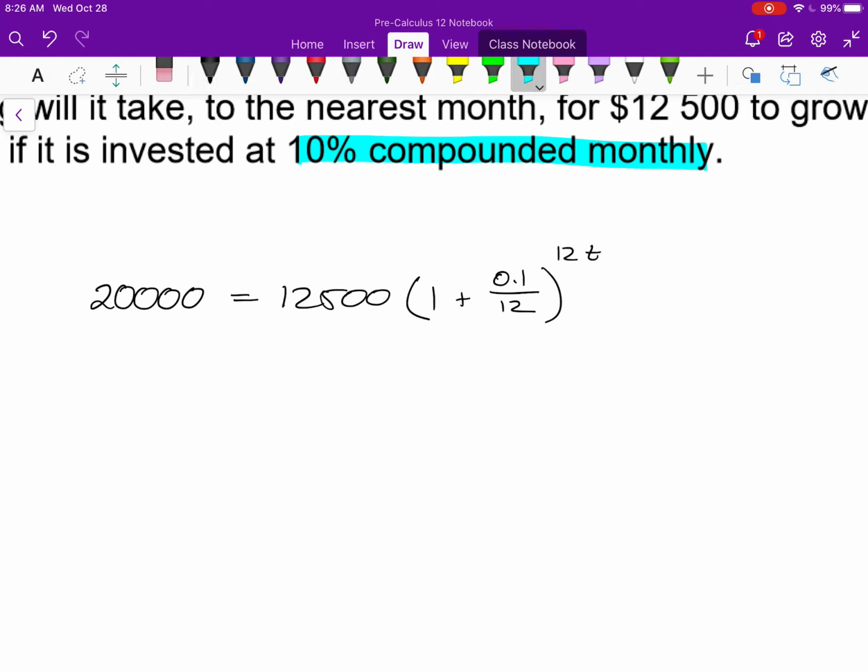I'll put a t. Now again, I did this quite quickly because I talked about this in chapter 7. But again, what you see all highlighted in blue comes back to that 10% compounded monthly. And so t I know was in years. If I didn't have a 12 there, if I just had a t, it wouldn't be wrong as long as I know what that t meant. If I have that, now that means my t is in months, because every month that's how much money is being added. And as long as I know that's in months, I can work with it. But that said, chances are we probably want to think in years. So I'll go back to this.